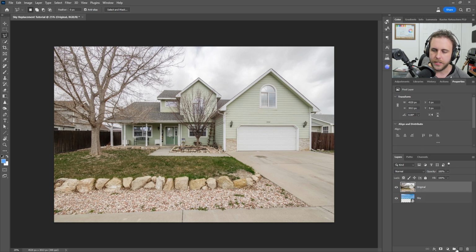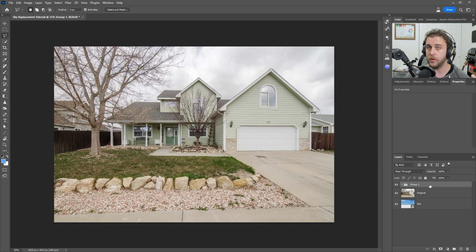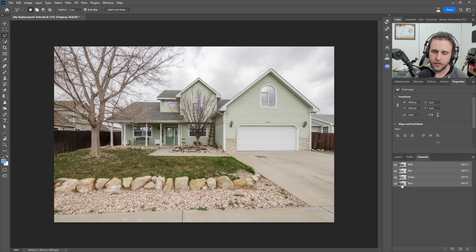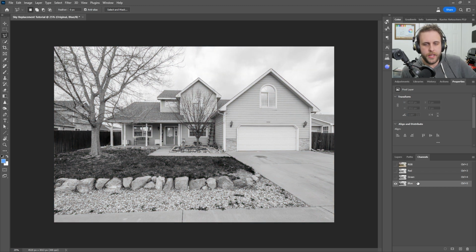So what we're going to do is we're going to make a group where we're going to throw a mask on. Just to have a mask on something that is not the actual original image here. So let's click the image, go to channels, and then we will click blue. Now, the blue image here, you're going to pick this because it's probably going to give you your best kind of contrast anyway, because the sky is typically a bluer color, a lighter color, and it's just easier to work in this blue channel. So what we will do is we will hold Control.